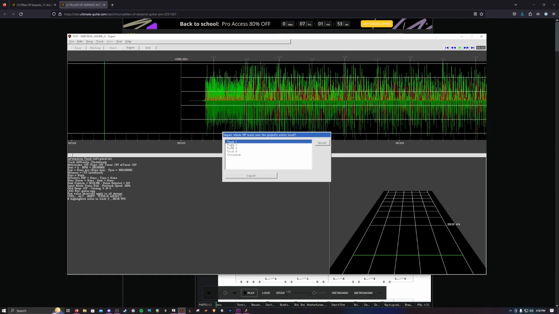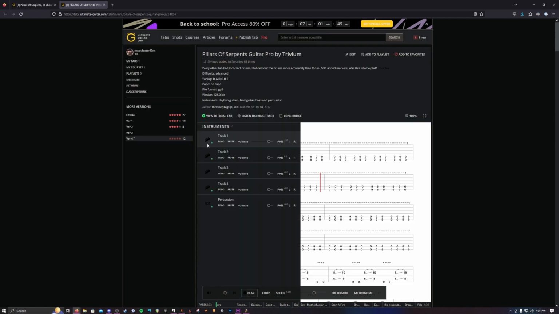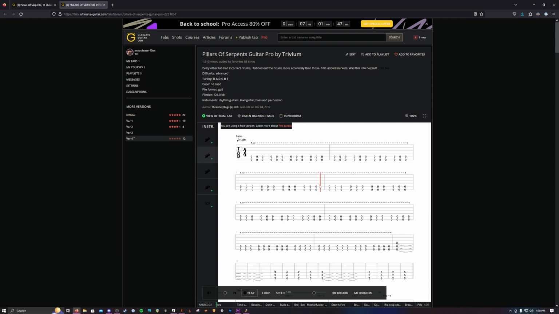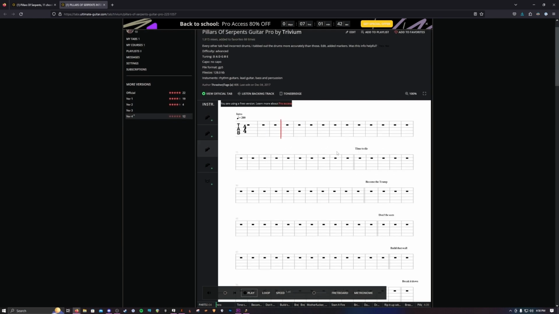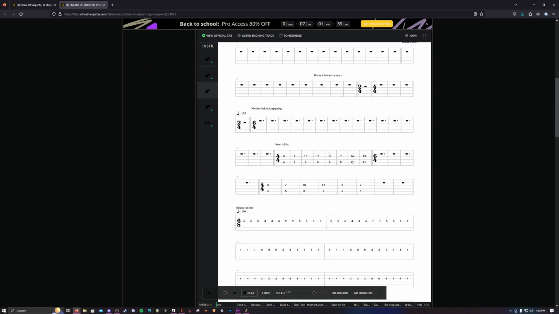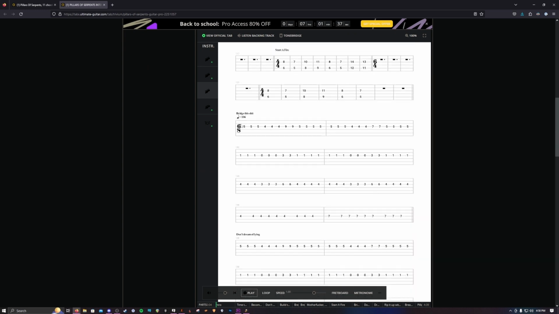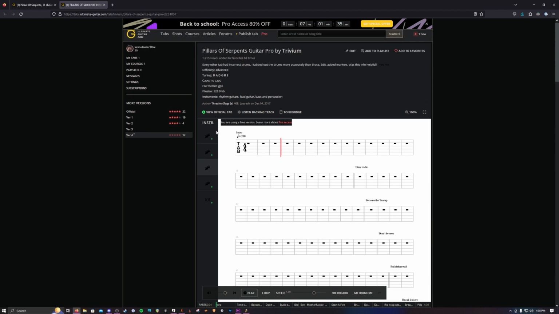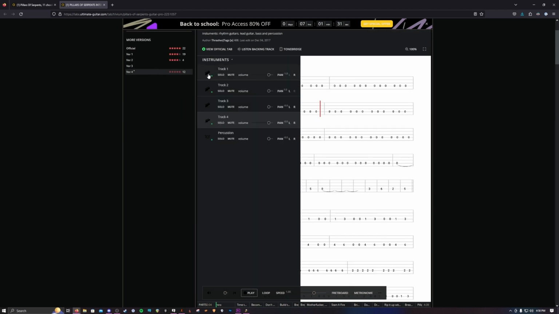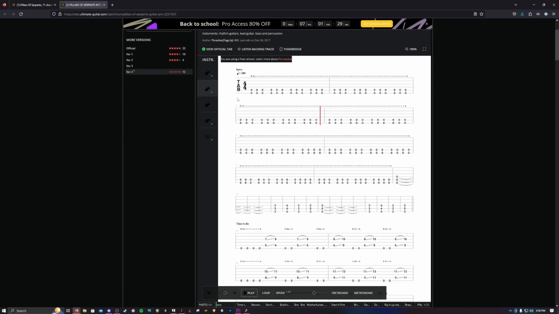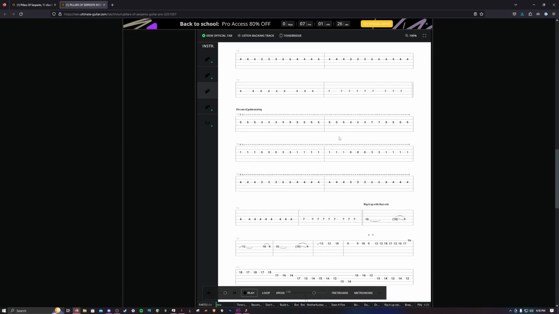Yeah, that's fine. And then this is where it's going to ask you which track you want. So I don't know which one is which. A lot of people will section out stuff very weirdly. Usually you'll have, I think this is the bass. So like bass, rhythm, second rhythm, maybe lead.